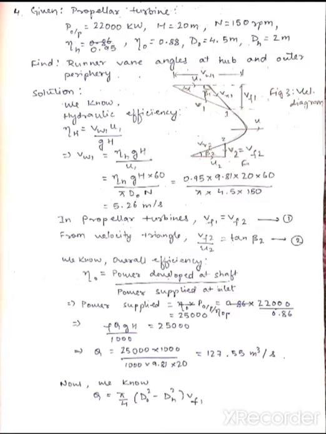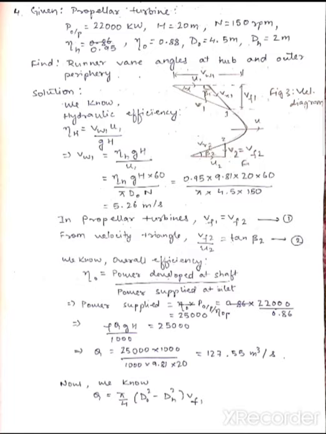The velocity of the rotor, the velocity of the runner, I have taken to be u, and the absolute inlet velocity is v1. Its whirl component is vw1 and flow component is vf1. Its relative velocity to the runner is vr1, and the velocity of the runner as seen from the inlet is u1. Here the runner vane angle is beta1.